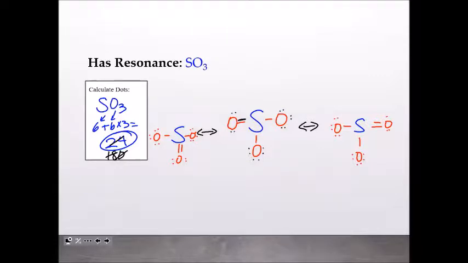Now this case is only going to happen if you have identical ligands where there is a double bond that needs to be shared. So that's only going to happen in those kinds of cases where the ligands are all the same and the double bond has to be spread over all those identical ligands. Last but not least, I want to do the example where you might have a molecule that has more than one central atom.